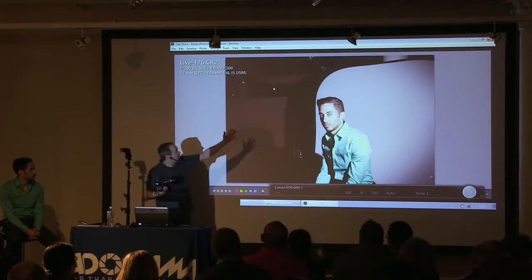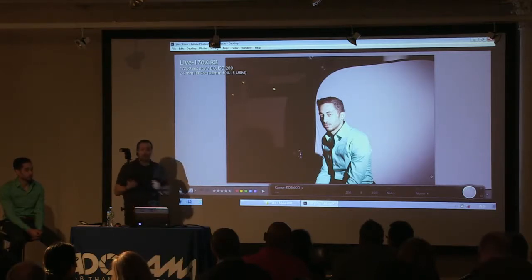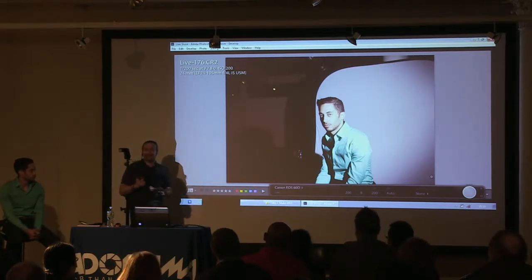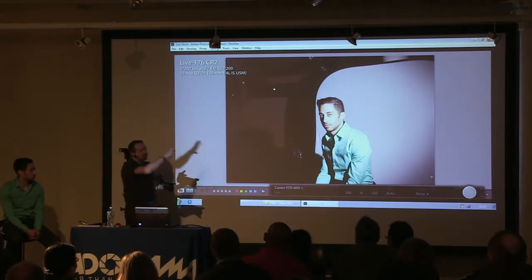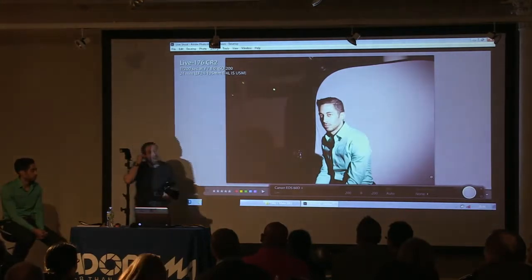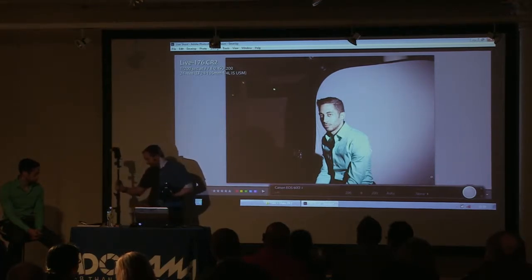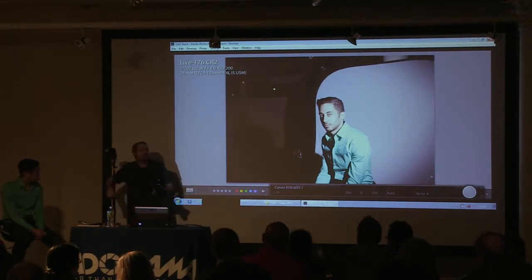So I would want Damien's skin tones to be exactly the same shot after shot after shot. That won't happen with ETTL or ITTL. Any little changes and it can change the metering system and it'll get confused. So if you want consistency, you want to go into manual flash. If you're running and gunning, if you're a photographer that is doing weddings or events and you're moving and things are changing, stick to the ETTL system. It's brilliant. But for us here, Damien's not going fast.